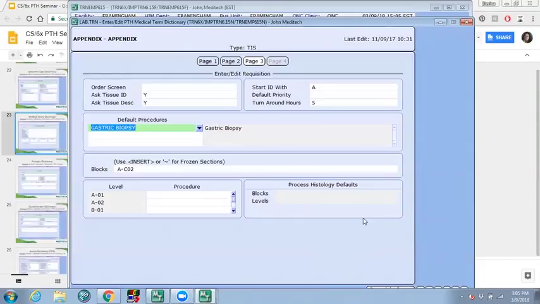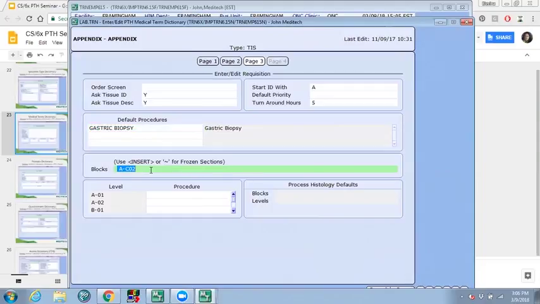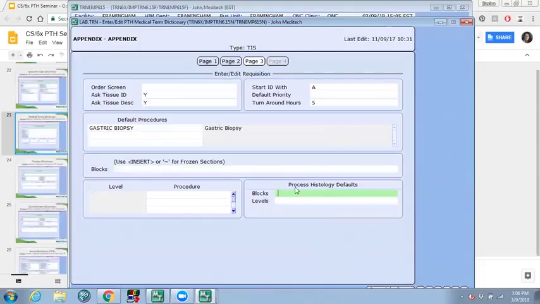The next prompt over here will determine which data section will be used, the .hist2 data section or the .hist data section. With the current setup, it looks like it will be using the .hist data section. I'm sorry, the .hist2 data section, and it has greater detail. However, if I clear that out, then I will have the availability to determine at this point which data section will be used. If I'm just entering information under the process histology default with blocks 5 and levels 2, that will be the default. That information, block 5, level 2, is what will appear in the .hist data section.